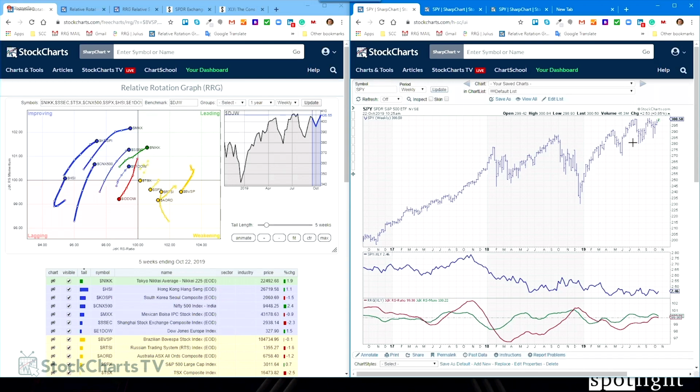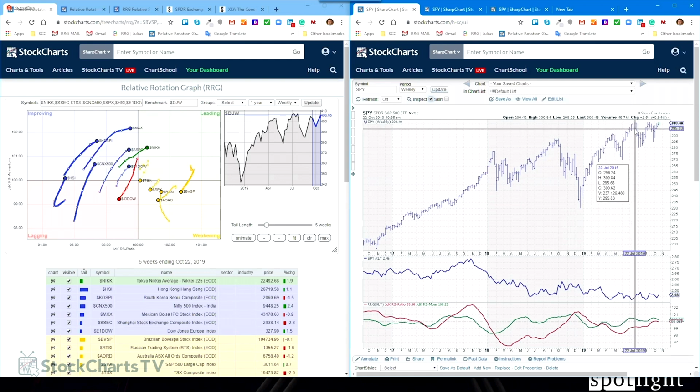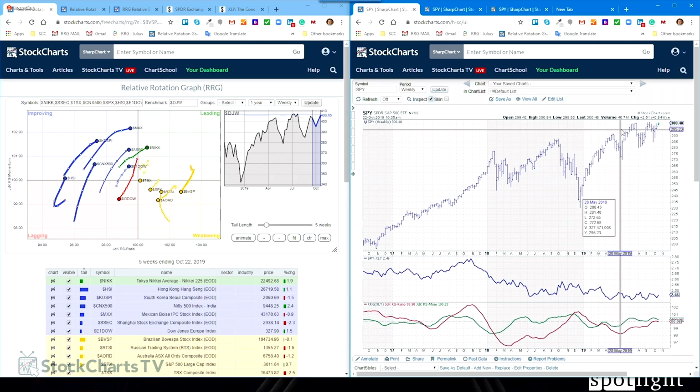I already had the SPY chart up here. For me, this overhead resistance level right here, that's the line in the sand that I'm looking at. It looks bullish, but we haven't broken that area yet. And so the high here is 300.84, and then we had a week with a high of 301.07, and we had a high of 301.24. So that 300 mark, 301 mark, that's definitely a level to watch. And we are at that level right now, 300.48. So it's very exciting. It's very good to see what's going on. But we do have to break that barrier before that elevator can really start to accelerate and move higher. When it happens, we probably have a very serious break.